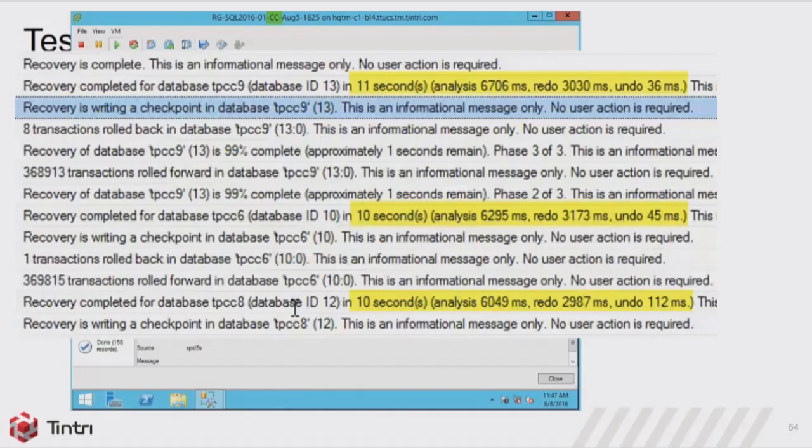And we'll see over here, I don't know if you can see this laser pointer, the number of transactions that are being rolled forward. On a crash consistent snap, we're going from the last time that we've got a nice clean point, and we've got to roll forward all these transactions. But we're not throwing them away. We've got them there, and we're bringing them all back, and there's very few being rolled back. The rolled back numbers match between VSS and our crash consistent. However, there could be some pages up in memory that have not been flushed, right? Correct.